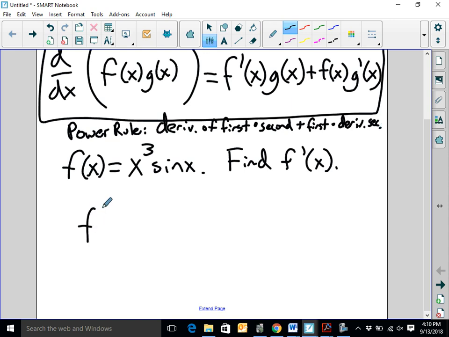So I'm going to start by doing the derivative of the first function. Right? It starts off f prime, the derivative of the first. Our first function here is x cubed. So think to yourself, what is the derivative of x cubed? Well, that's just a simple power rule. Or sorry, this should say product rule. My bad on that. I'm getting my rules mixed up. So product rule is derivative of the first times the second plus the first times the derivative of the second. So this first function here, x cubed, is just a power rule derivative. The derivative of x cubed is 3x squared.